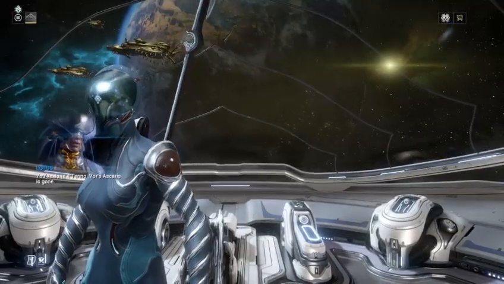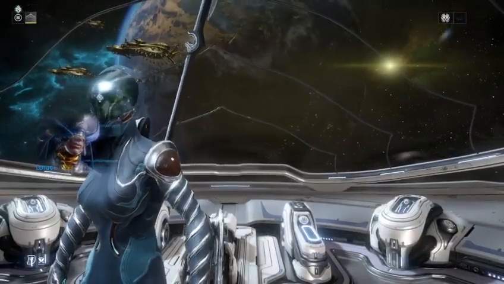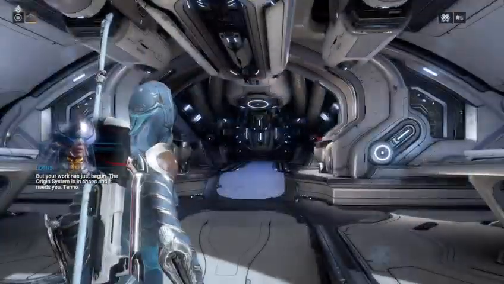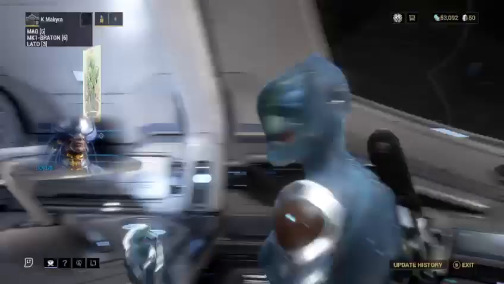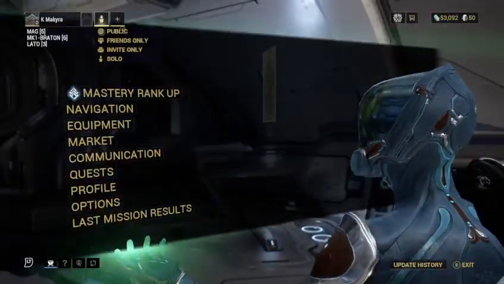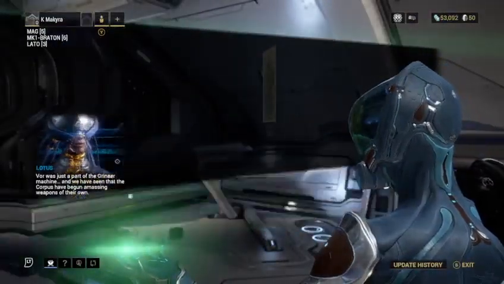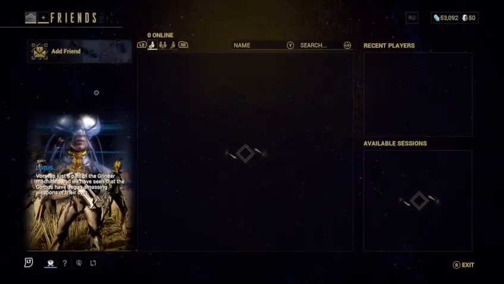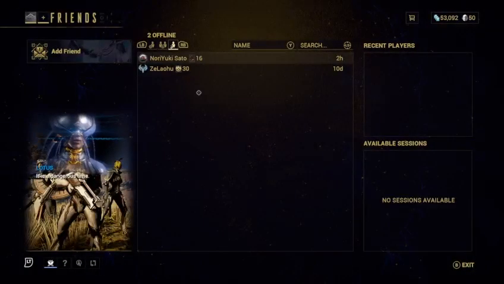Vor's Ascaris is gone. We'll you're free now. Then we'll be done. But your work has just begun. The origin system is in chaos, and it needs you, Tenno. Vor was just a part of the Grineer machine. And we have seen that the Corpus have begun amassing weapons of their own. It is a dangerous time.